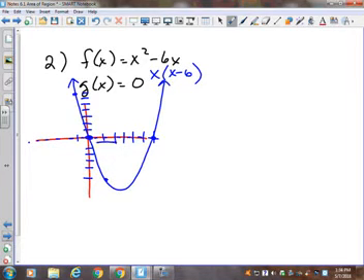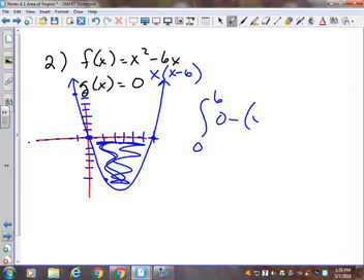Okay. So we're looking for this down here because I have to be between the dotted line and the curve. Now, that's not supposed to be a dotted line. I made it dotted so you could see it. It's really supposed to be a solid line. So 0 to 6. Who is on top? G of x. So that means 0 minus my other function.